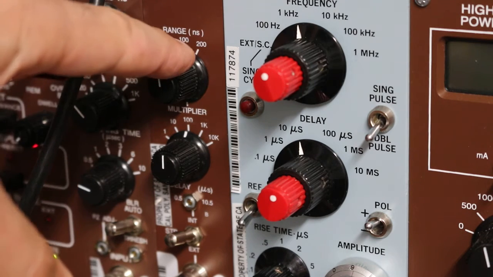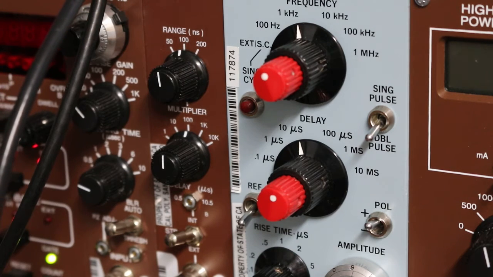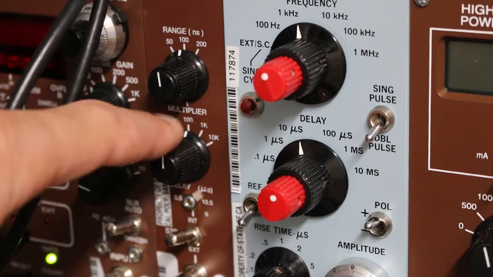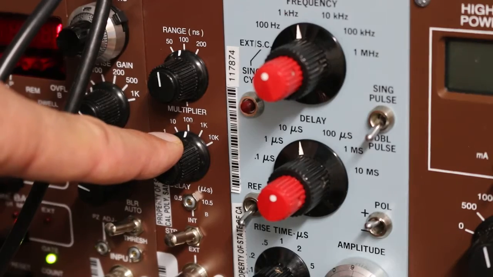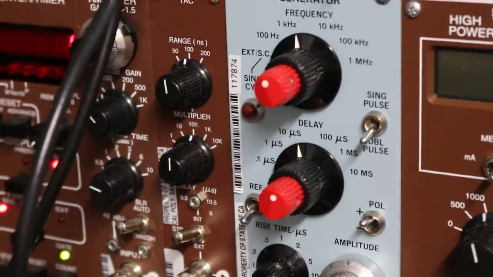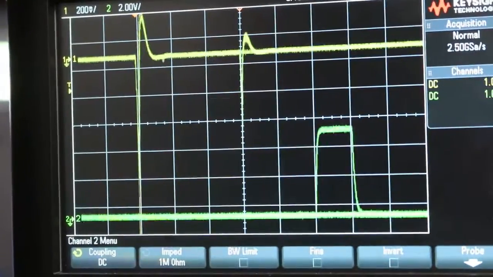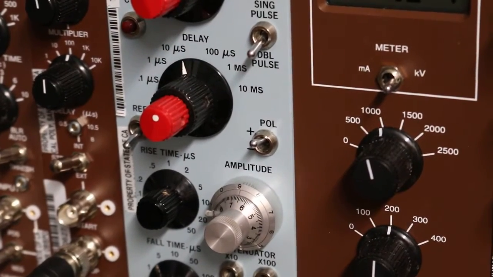I have the range set on 100 nanoseconds, which is too short for detecting muons with a lifetime of about 2.6 microseconds, but there's a multiplier down here which I have set on 100. So 100 nanoseconds times 100 is 10,000 nanoseconds, which is about 10 microseconds, so we're right on. So we'll have the tach looking for pulse pairs coming in that are somewhere between 0 and 10 microseconds separated in time.